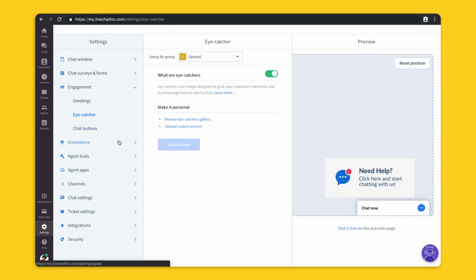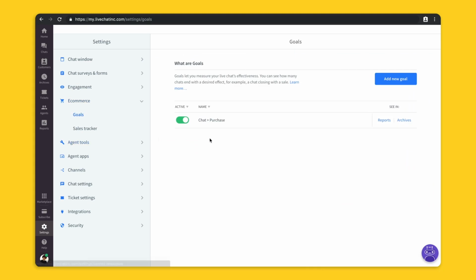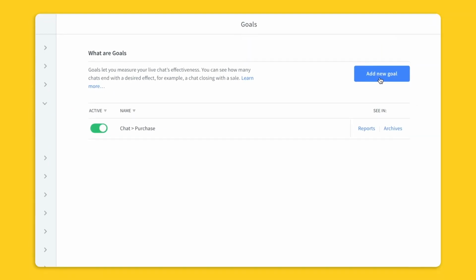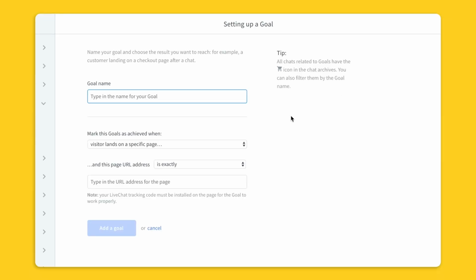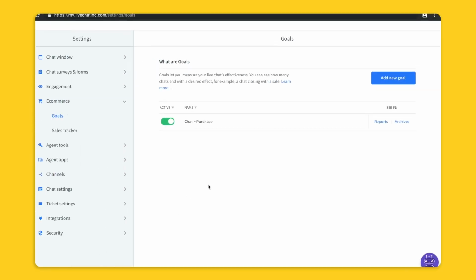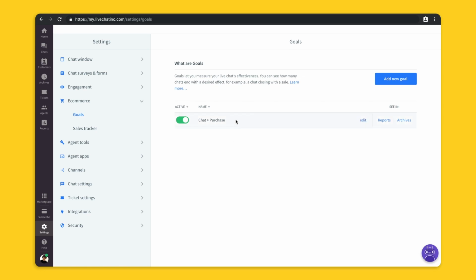I've mentioned that there is an option to set up an automated greeting that will trigger a chat to open. But in LiveChat, there is also a function to measure your success and conversion from the chat. There are two functions that you can use: goals and sales tracker, that also can be used to measure your sales during a chat. You can set up different conditions for these functions, so you can set up it to trigger on the certain page, for example, if your visitor visits your landing page or the payment page during the chat. You can use a goal that will trigger based on a specific API, or some certain variables that you will pass to the chat.